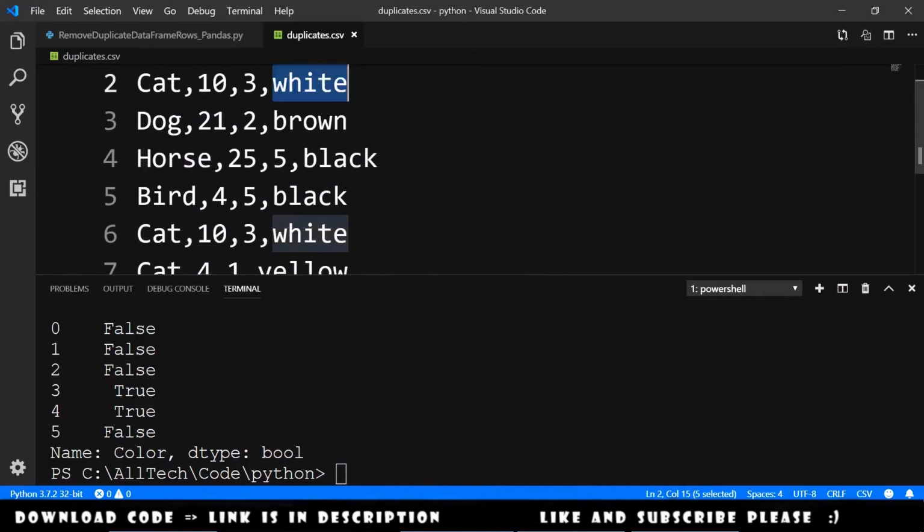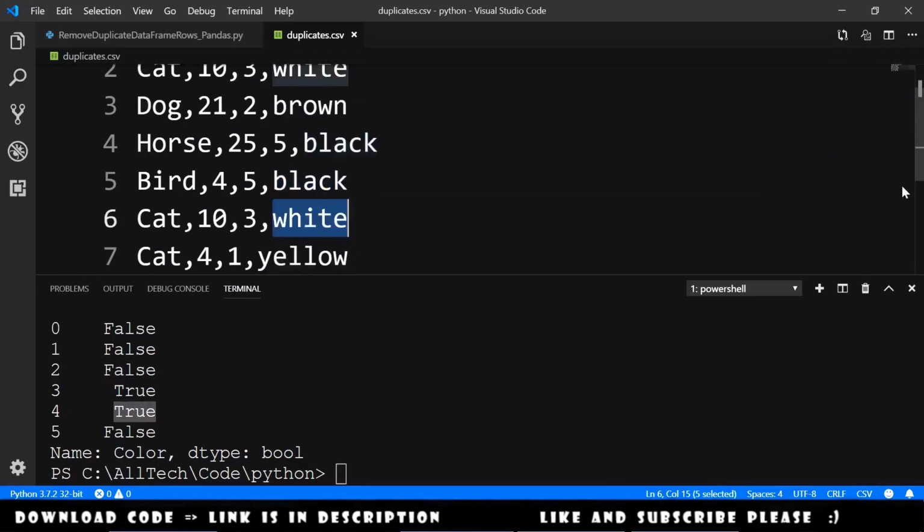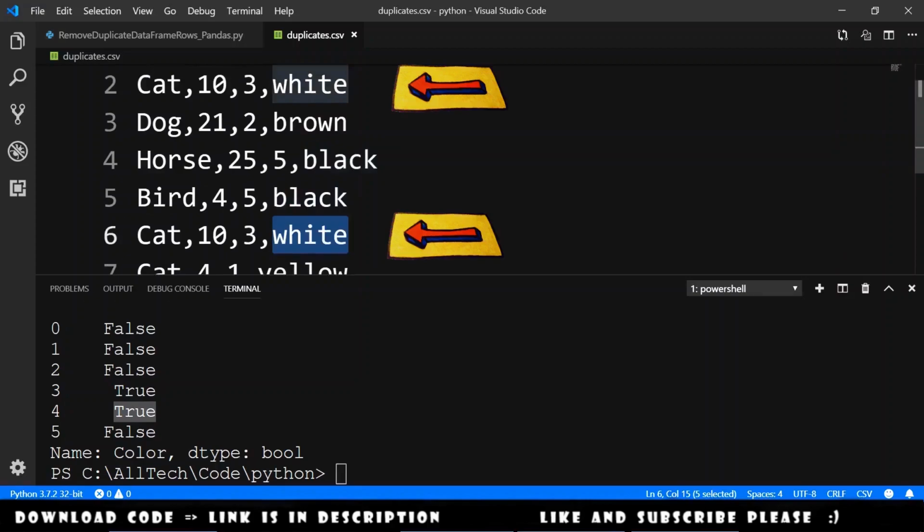Then we have another false for brown and another false for black, the first appearance. Then we have a true here because this is when black repeats. Again, we have another true for white, because it is the second time white appears. This is why it is true.